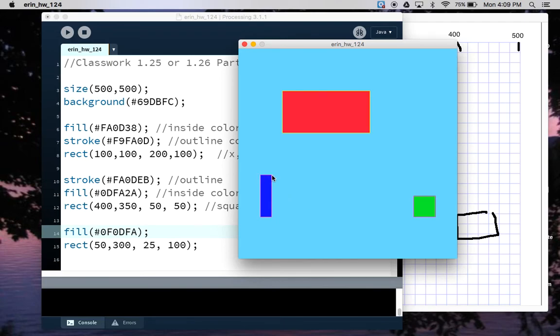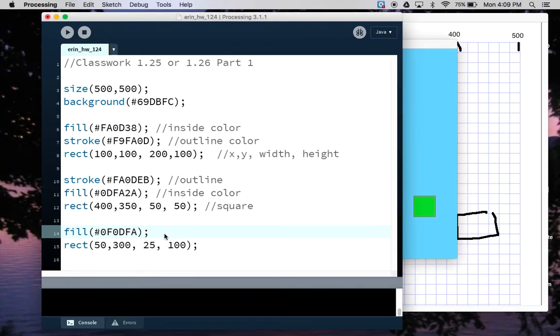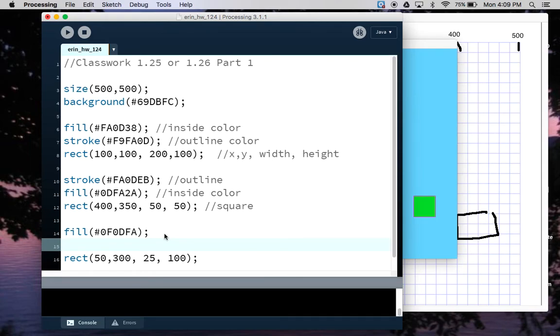What if this one we don't want any outline at all? The default is a thin black line around it. What if we don't want any line at all? The function for that is noStroke with a capital S. Again, if it's any compound word, the second word has a capital just to make it easy to read. That's sort of a programming convention.